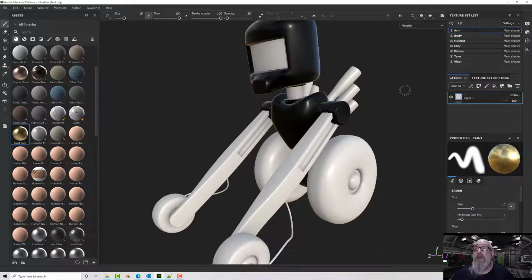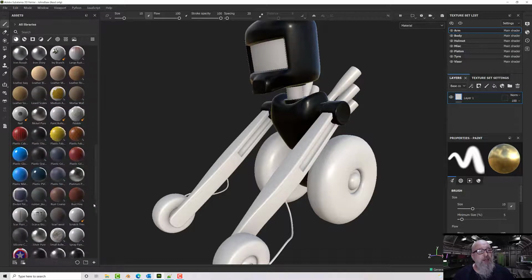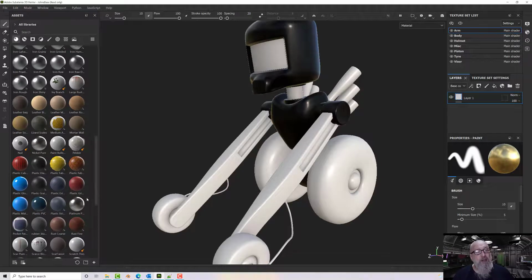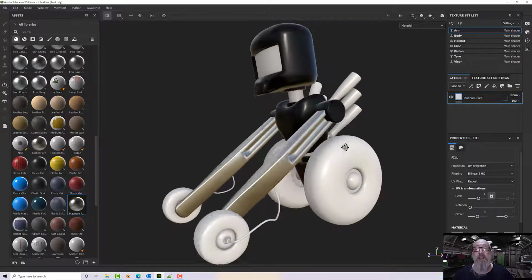So we have an arm. I'm going to want some metal in this as well. I'm going to start out with a plain metal, and then add some texture, direction and roughness to it. For this one, I think we'll go platinum. So let's get rid of this and pop that in there and wait for it to catch up. Oh, it's not going to catch up because I've got no layer. Stupid man. There we go. Drag and drop that in there.